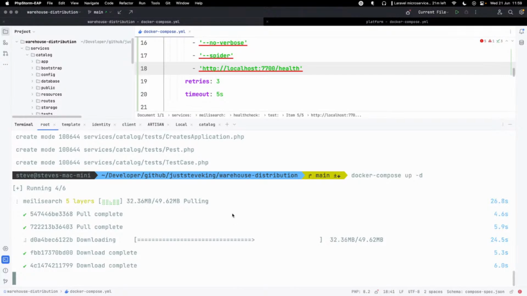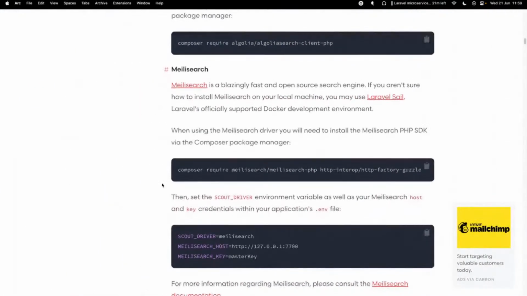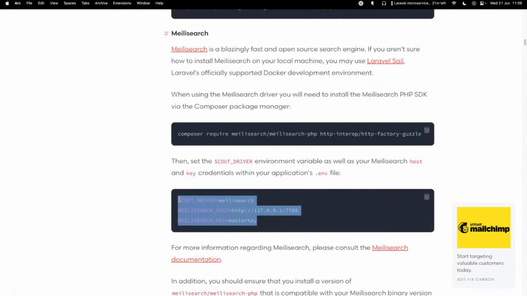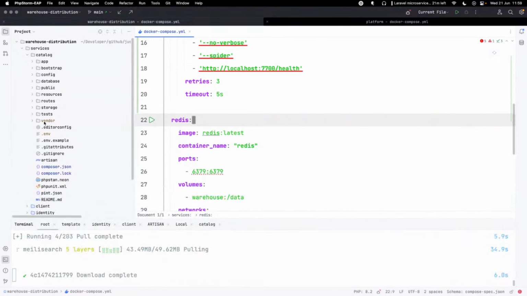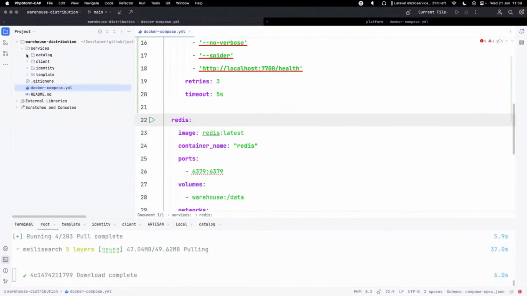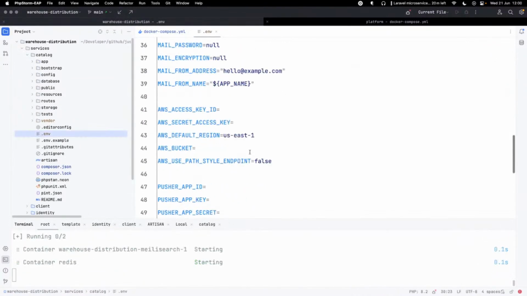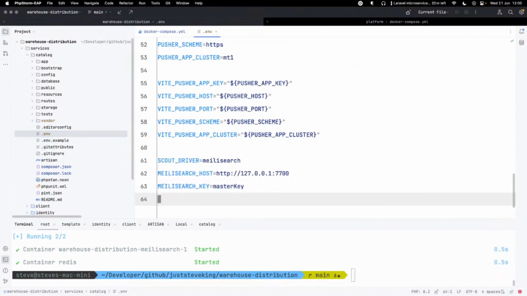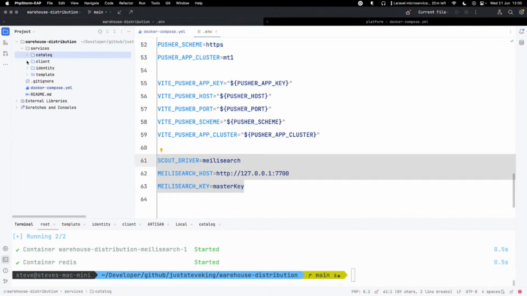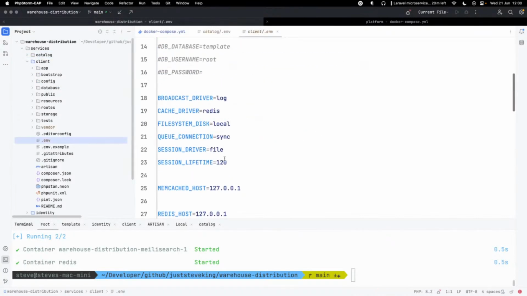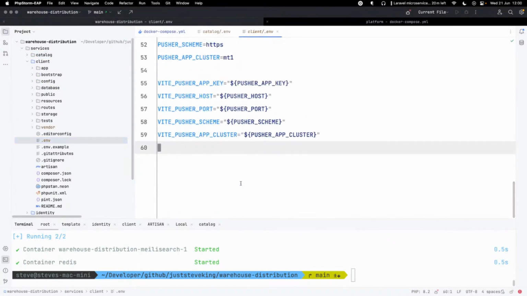That is all installing. So let's see what we need. We're going to need this in our env for our catalog. So env, all the way down here. But in reality, could we not add this to all of them eventually?